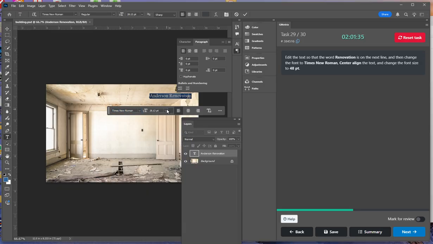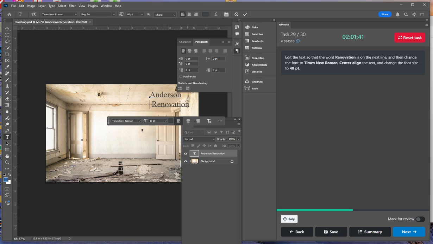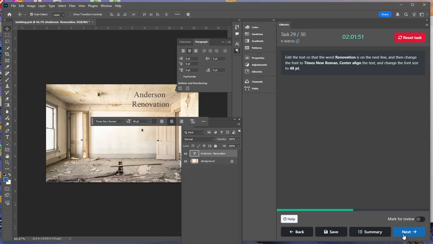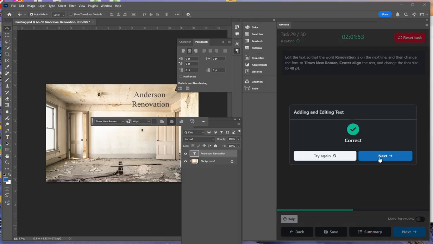I'm going to change the size to 48. I'm going to click after the N and hit enter so it's on the next line. Continue to make sure it's all selected, center align, check at the top, click next. There we go.